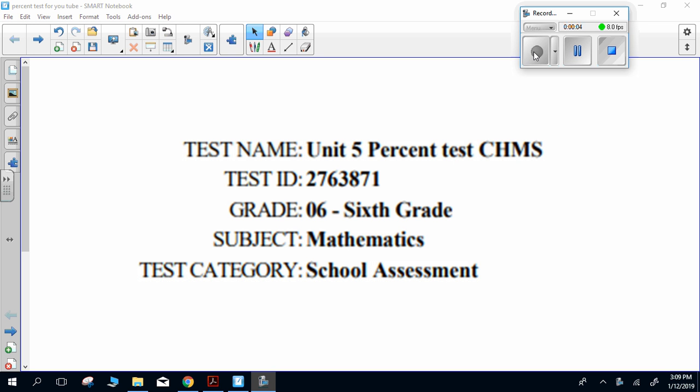Percent test corrections. For all the questions that you missed on the computer, you need to redo them on the blue paper that you've been given, attach them and your test paper together, and turn them in. If you missed more than one question on the extra little piece, you need to redo that as well.